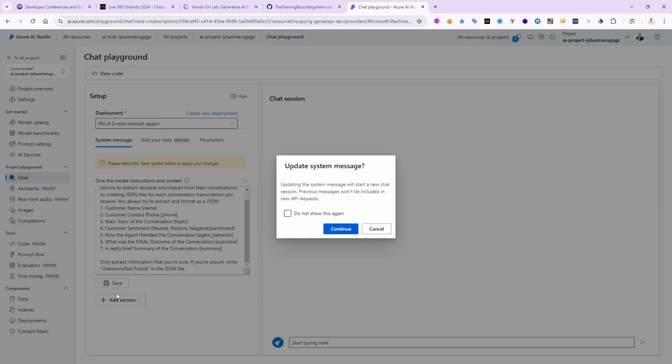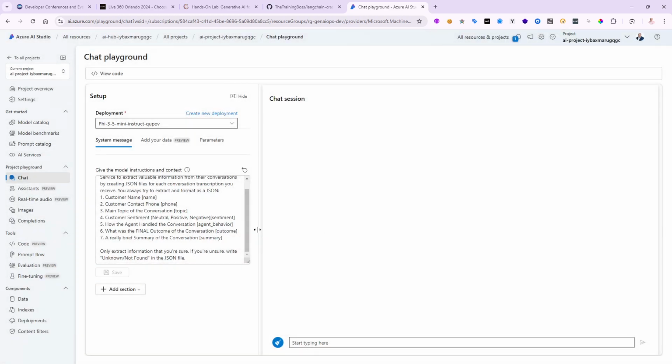We'll click on save. If you had already had conversations in here, once you say save, that will automatically throw away the cache and you will start a brand new chat session. Just keep that in mind as well. Whenever you click on the save button, that will be the case. So let's go ahead and mimic a conversation.